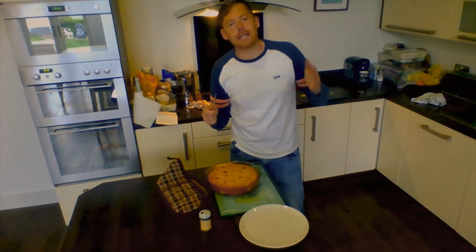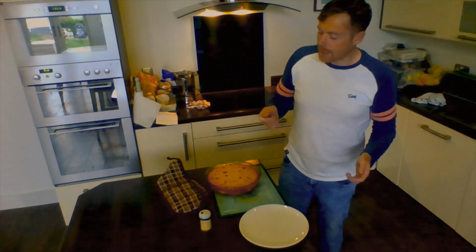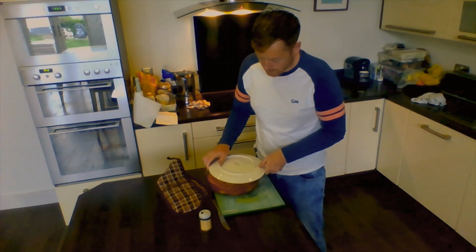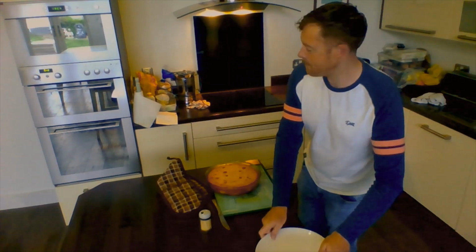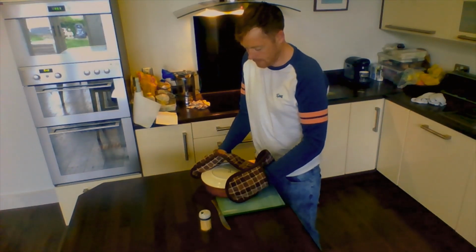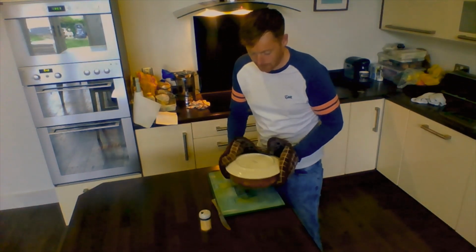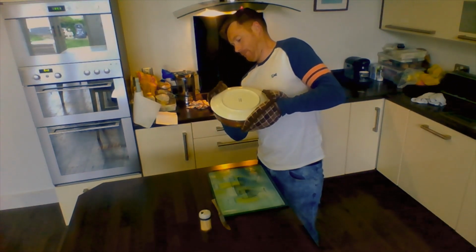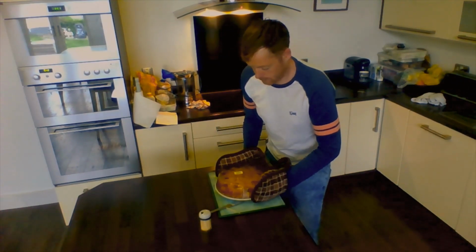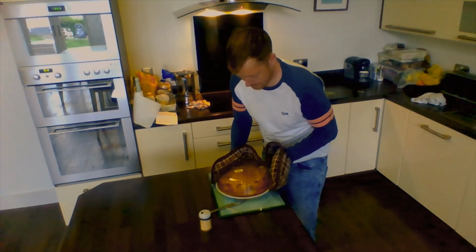I just want to remind you again that this may not turn out whatsoever. It may not be edible, and that's okay, because it's all about giving it a go. And I just want to make sure this plate is big enough. Slide this on top. Oh, I hope this plate is not going to... Oh God. Oh God. I can just take this back off again.